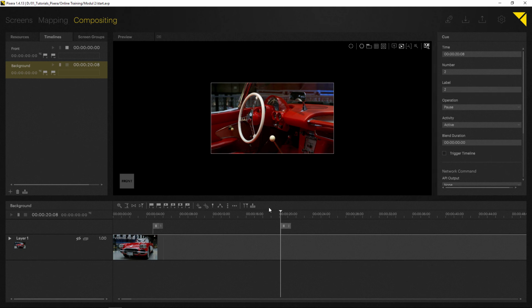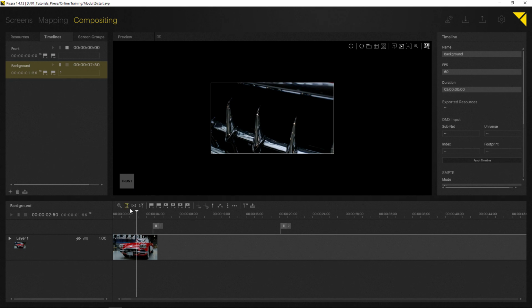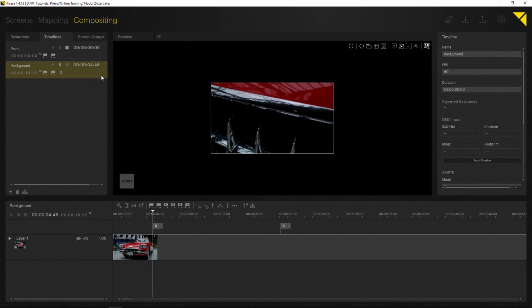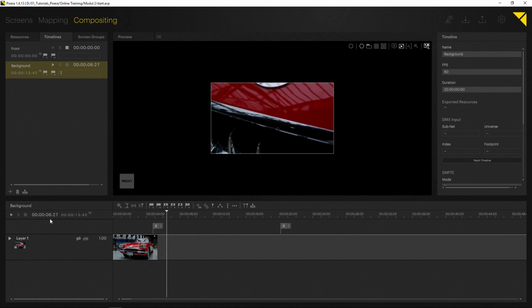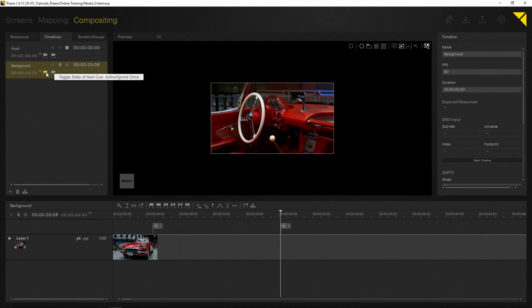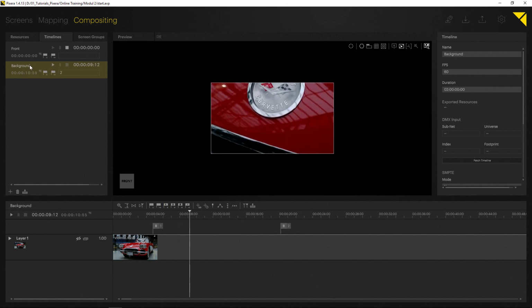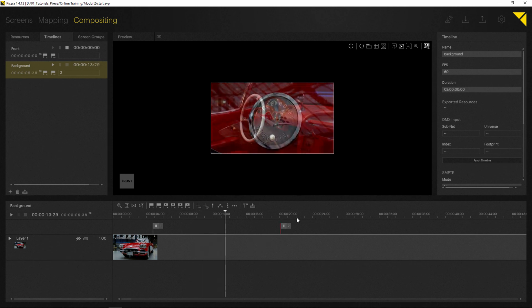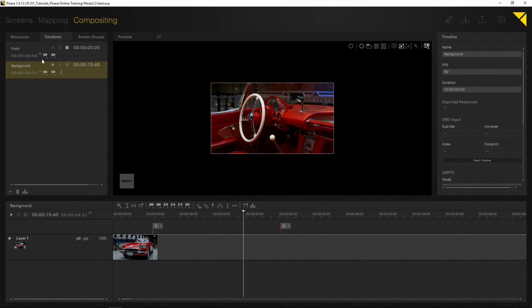And before we do the triggering, let's take a look at our timeline tab here again. As you can see, in this field, you will always see the name of the next queue. And in here, you get similar controls to the controls you have here. And we also have jump to next queue in here and also toggle next queue state. So what you can do is you can also deactivate the next queue, as you can see. And this is available for all timelines, for as many timelines as you create.